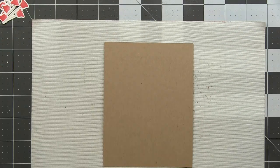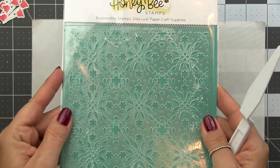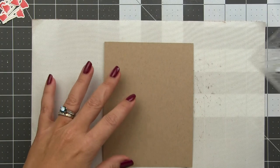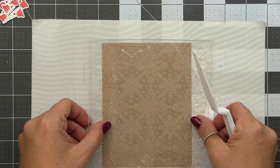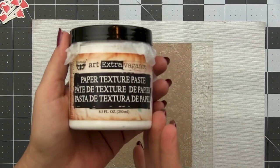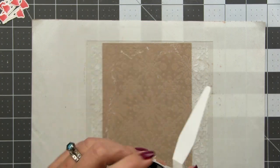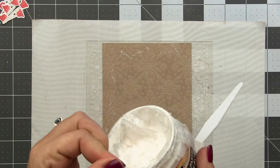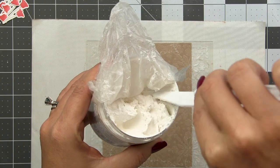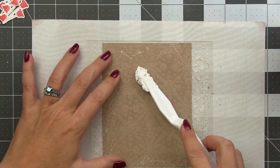We're going to use the exact same layout but swap the background treatment. I've pulled out the Honey Bee Stamps Nordic Winter stencils — this is a two-pack. One of the patterns is more open; the other is a tighter pattern, and we're going to use the tighter one. I'm going to apply some texture paste through the stencil onto some craft cardstock. I love white on craft, especially at Christmas — it has such a woodland vibe. For my texture I'm going to use the paper texture paste from Prima's Finnabair line, and this is my favorite for creating snow texture. It has this beautiful fluffy texture — not super smooth, not overly chunky — and when it dries it stays pretty flexible.